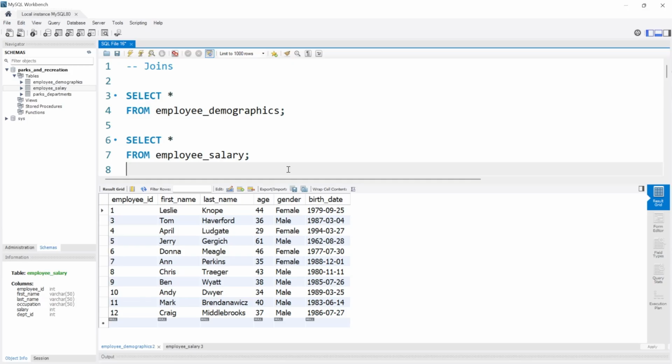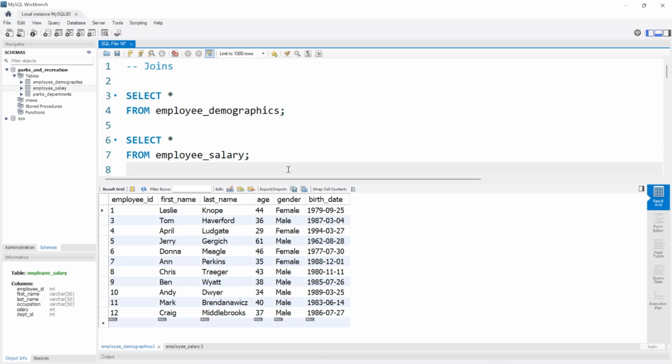Hello, everybody. In this lesson, we're going to be taking a look at joins. Joins allow you to combine 2 tables or more together if they have a common column. That doesn't mean the column name has to be the exact same, but at least the data within it are similar that you can use. There are several joins that we're going to look at today, like inner joins, outer joins, and self joins.